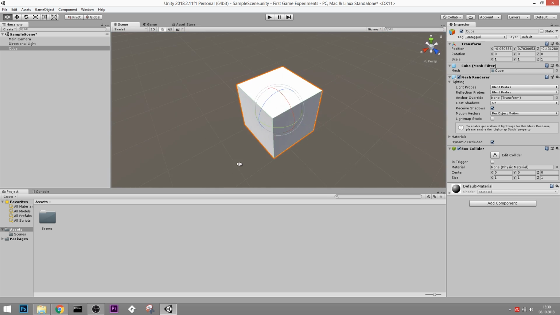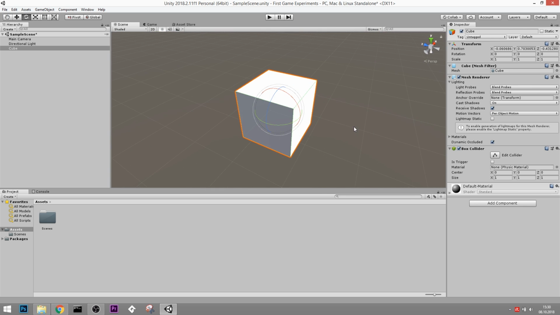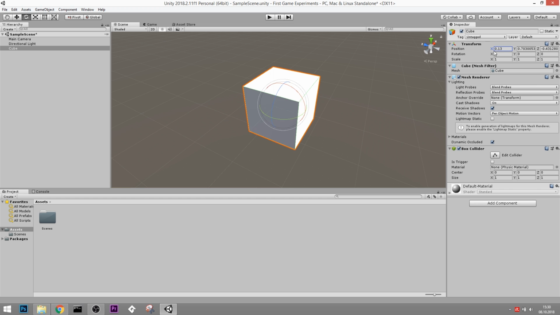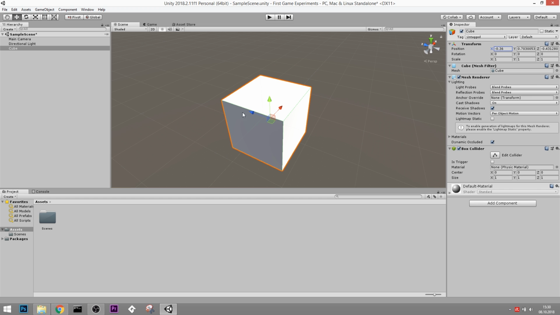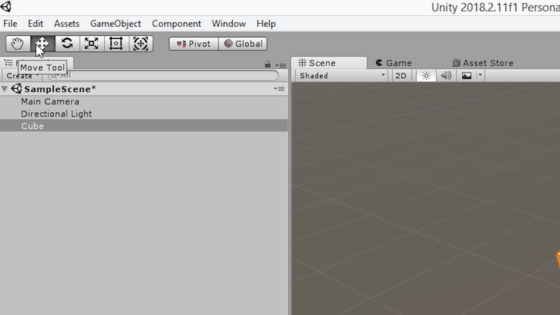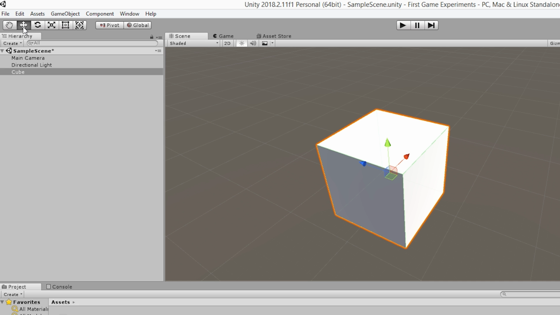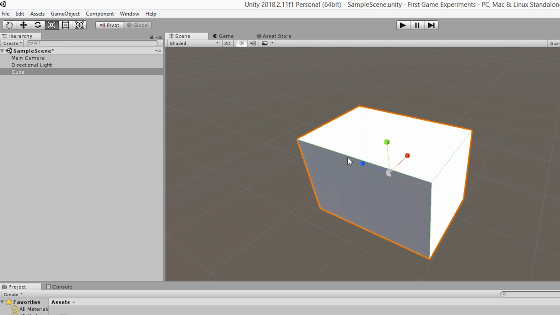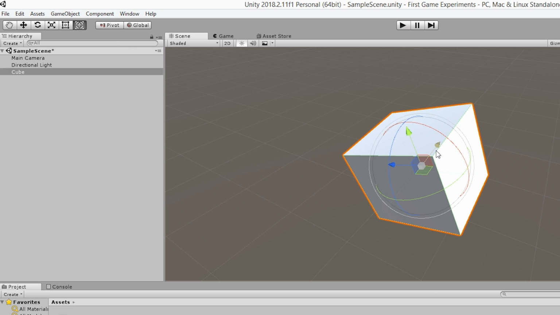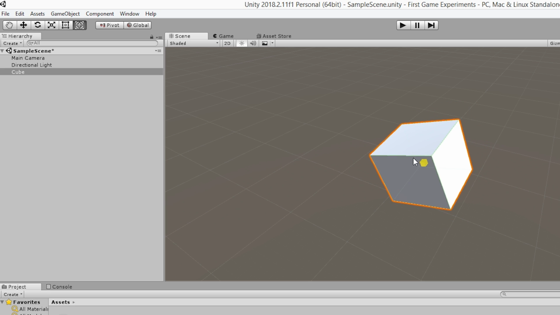Try moving your camera around that a little bit, try to practice that, and then have a look over here. The cube has a transform component. We can change the coordinates here, or we can also change the coordinates in the scene right here. If we want to move an object, you can choose between different modes. This mode is for moving the object. This mode is for rotating the object. This mode is for scaling the object. This mode is for scaling as well. And then this mode right here combines all of the handles, allows you to rotate, move, and scale the object.